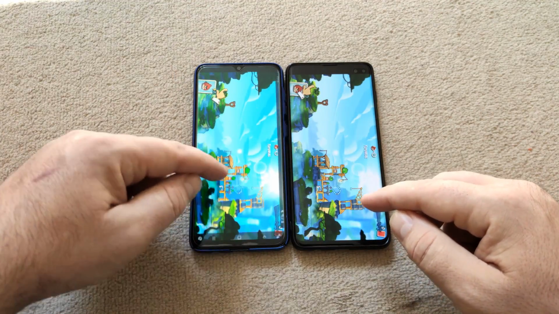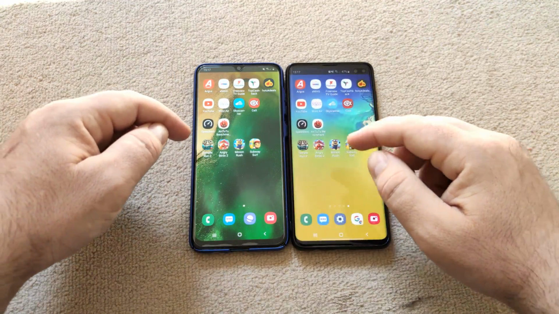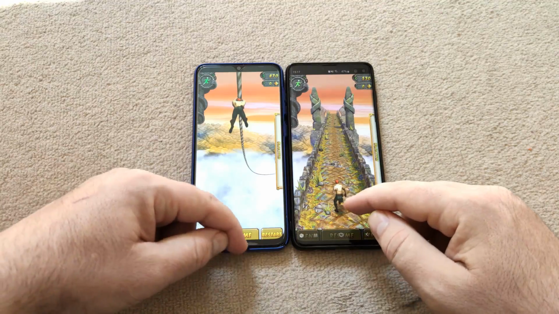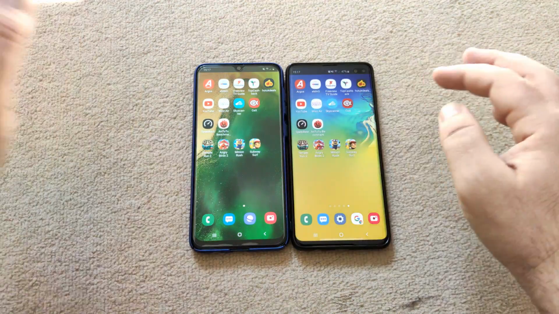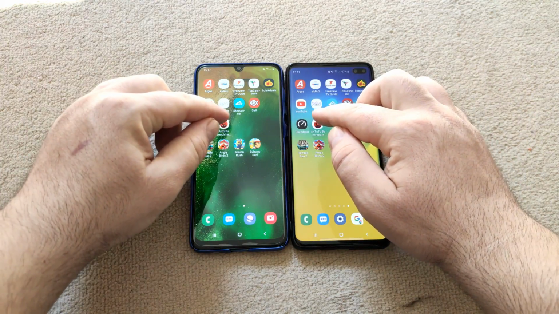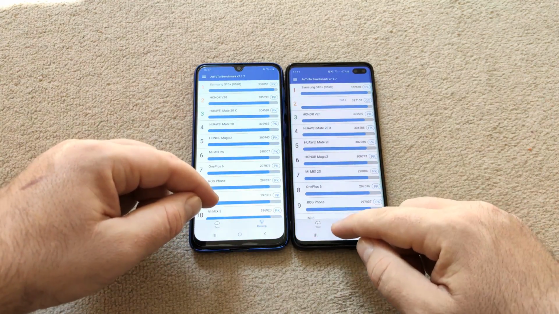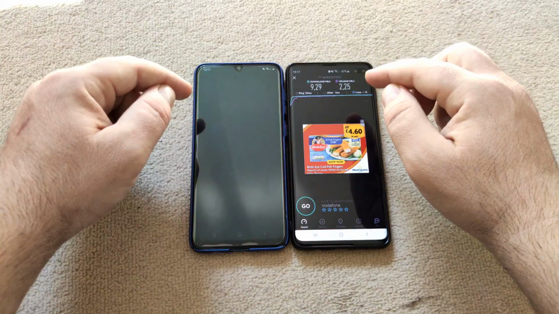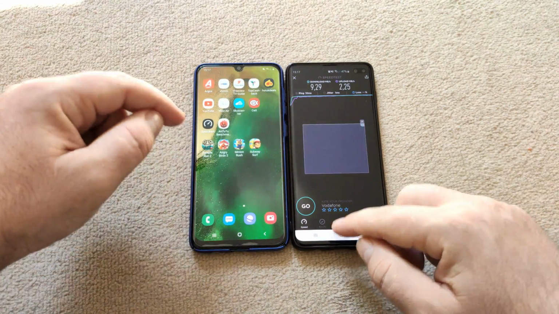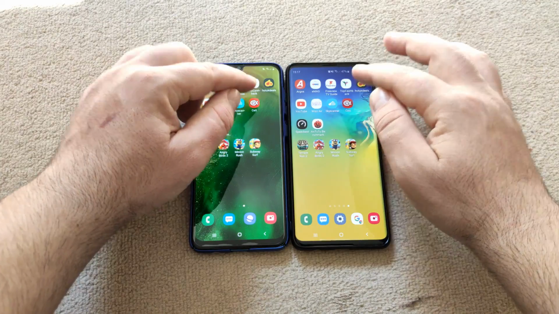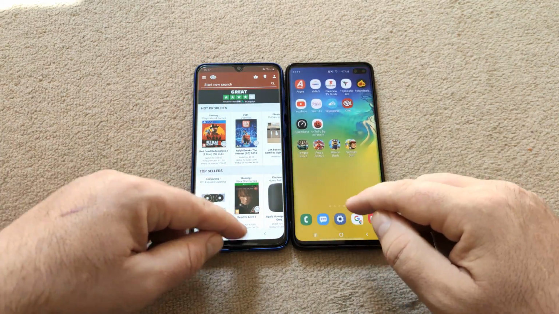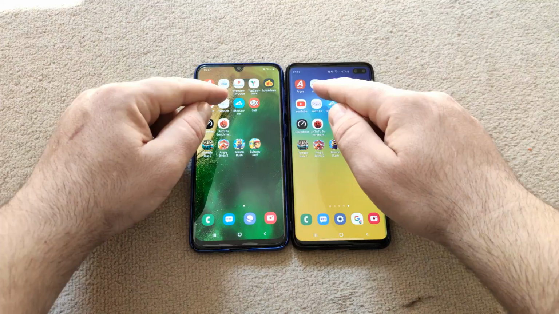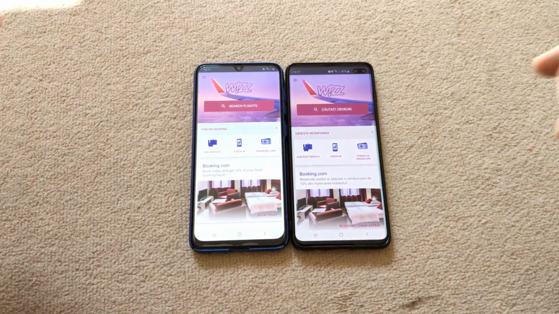Come on, Angry Birds. It's quite angry on S10 Plus. Yeah, still here, both of these phones. So until now, it's just Angry Birds quicker on S10 Plus. Slightly faster on A50, I'm not sure. Yeah, S10 Plus on this one. And let's move on up. S10 Plus again. S10 Plus again.